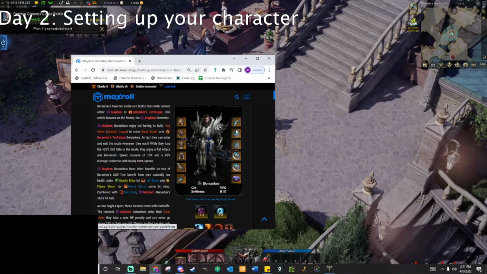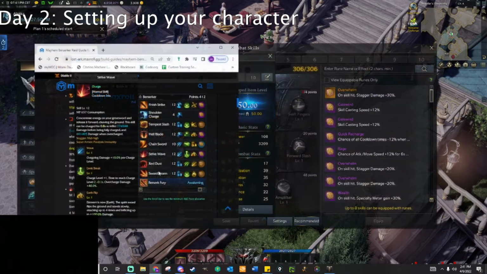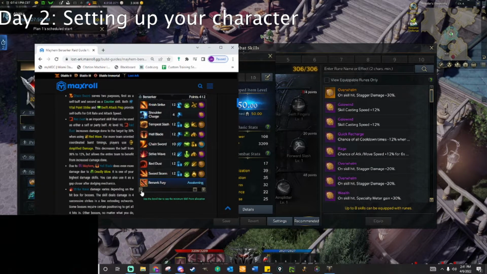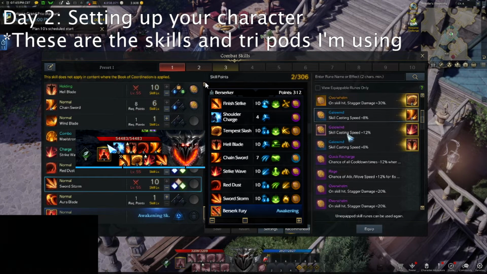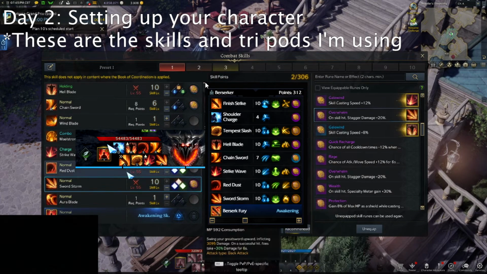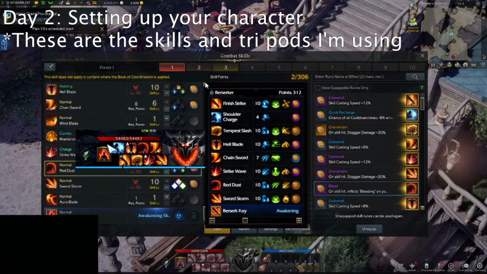Okay, and this is basically gonna tell me what I'm gonna look for. I need a lot of crit, and I need swiftness. Crit, swiftness. You just hit this little slider to about the points that you have. Gonna move this to the other screen and just do that here. I sped this up so it saves some time. These are the skills and runes I'm using. This is also the skill order that I have at the bottom of my thing currently.